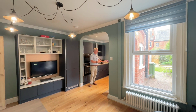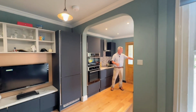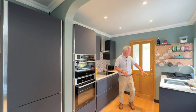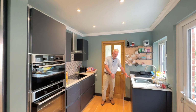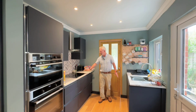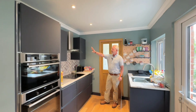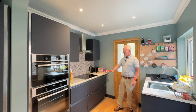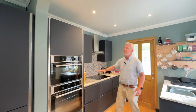The kitchen, as you'll pick up, has been recently refitted. Nice kitchen here with a stainless steel single drainer sink with storage below, integrated dishwasher just on my side there. You've then got the 4-burner ceramic hob with stainless steel and glass extractor canopy over, various drawer cupboards below, double oven with storage above and below.